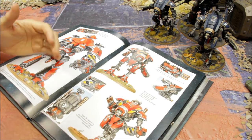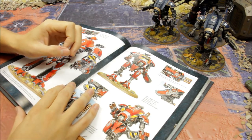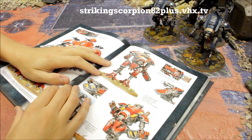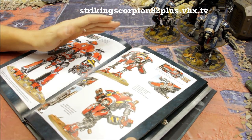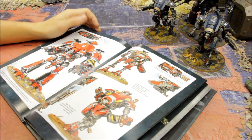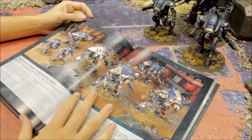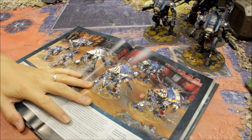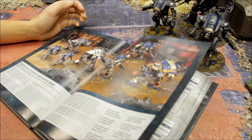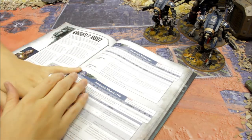I also have an Imperial Knight painted in the House Raven colour scheme - Greven Ferris Maximus. If you like how that's come out, there's an in-depth painting tutorial for how to paint Imperial Knights in House Raven's red scheme on the Plus channel. There's also an army development video for the proposed Imperial Knights list on the Plus channel, plus exclusive content and battle reports. So two Armiger class knights here.